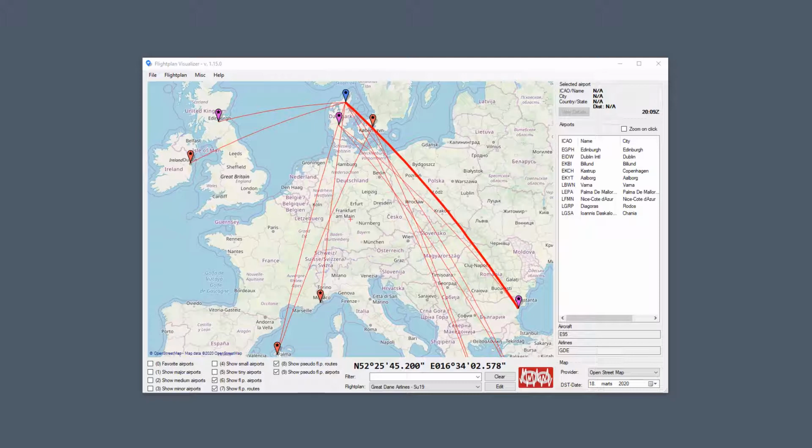The about box of the program will contain a full list of all the changes and fixes. I'll not go through them all in this video, so consult the list from the about box to see a full list of all the changes.